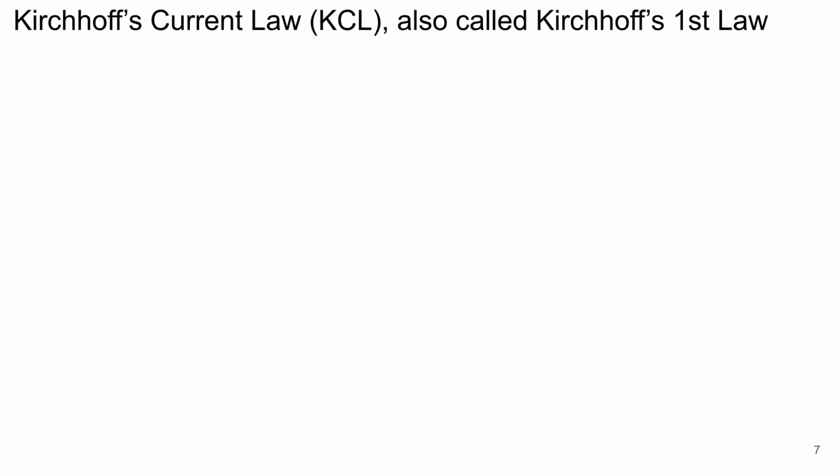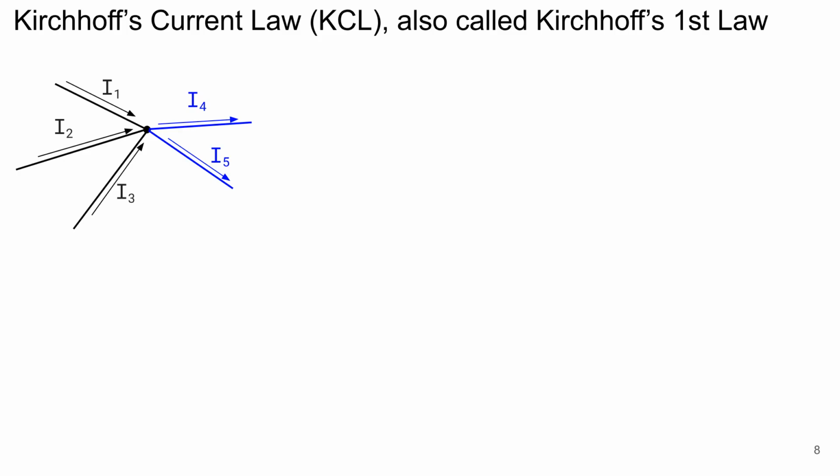Having now defined what a node is, we have the language to state one of the two laws of electric circuits named after Gustav Kirchhoff. Following the sacred tradition of the exact sciences, we confirm, yes, Kirchhoff's last name really does have two H's in it. Kirchhoff's current law concerns the totality of all the currents that are entering or exiting the given node, each by its own wire. The law asserts, essentially, that a node cannot create new current, cannot destroy existing current, and cannot store electric charge. In a little more detail, at every instant in time, the total amount of the current entering the node equals the total amount of the current exiting the node.